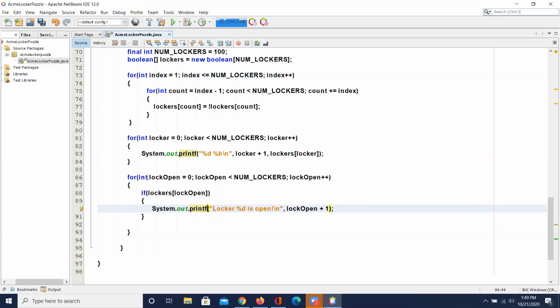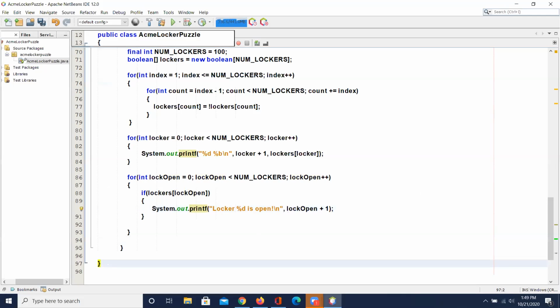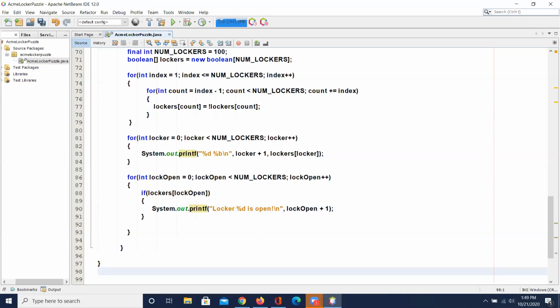Okay, up here? I think I see what I did wrong. Oops, I didn't know what I wanted to do. It's the one you have on line 83. All right, hang on one second. That's another printf. Yes.